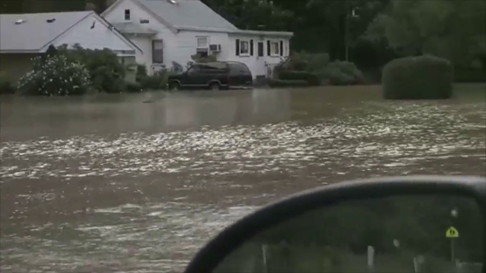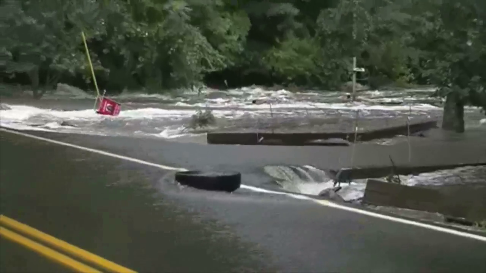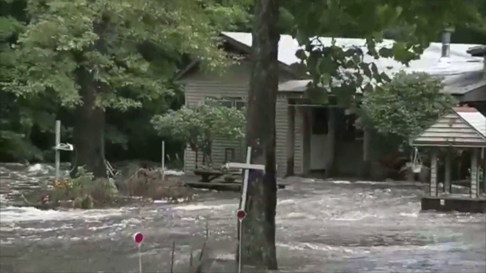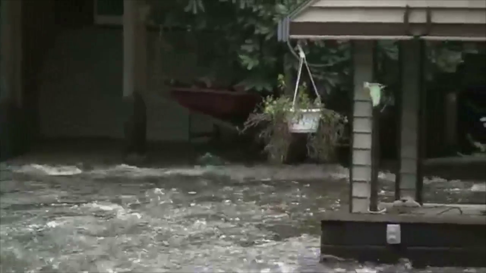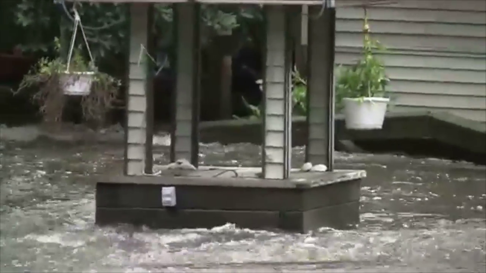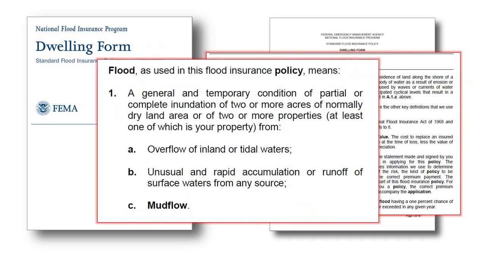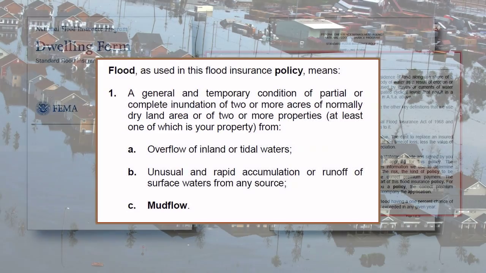Here today to talk to you about a very fundamental topic, the NFIP's definition of the general condition of flood. In other words, how does the National Flood Insurance Program define a flood, and by that, what does it take to trigger our coverage? For the definition of a flood, let's go to Section 2 of the dwelling policy, the definitions section. And by the way, flood is defined the same way with the exact same wording in all three policy forms. Now, this definition is so important, I'm going to first read this definition, and then I'm going to go back and explain its key criteria.